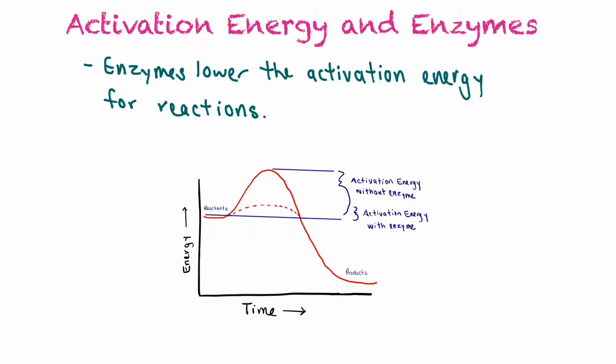So in this graph, we see that if there wasn't an enzyme, this is how much energy it would take to get the reactant started and then off to products. Now, if there is an enzyme, the activation energy is much reduced, which we can see in the dotted line. So there's not as much energy expenditure to start the reaction. That's what enzymes' job is. And if you look here over time, you go from your reactants to your products.